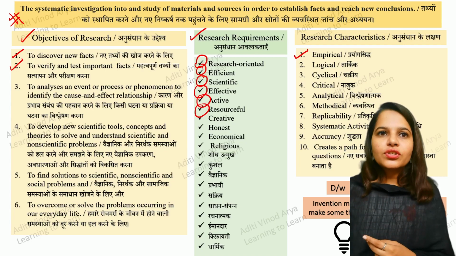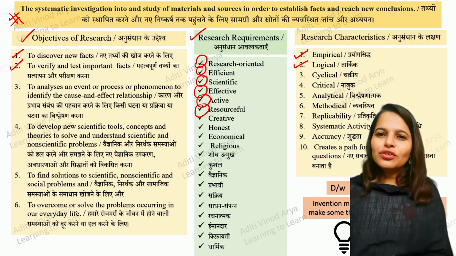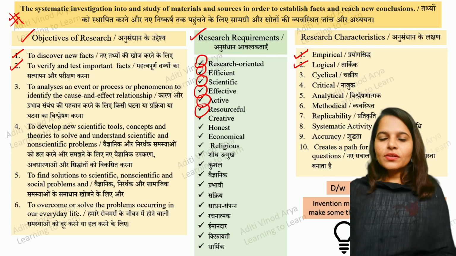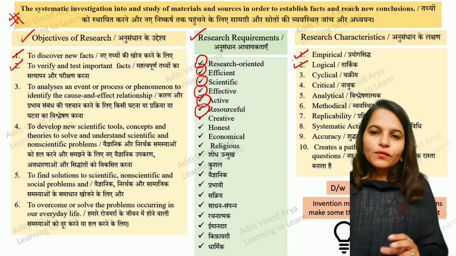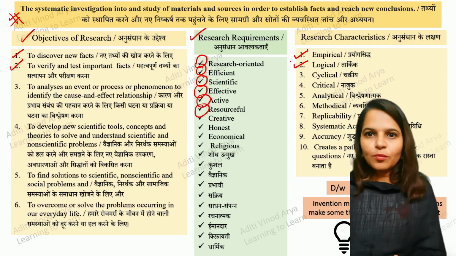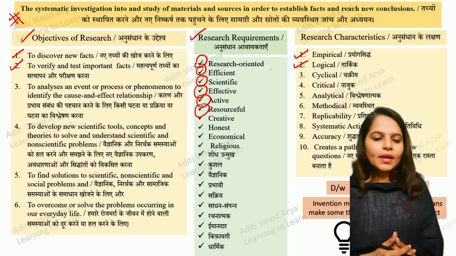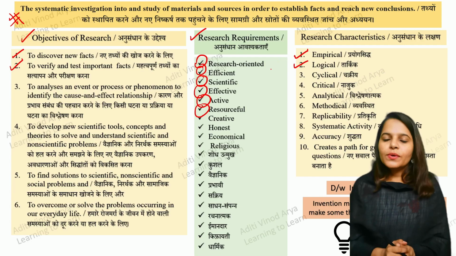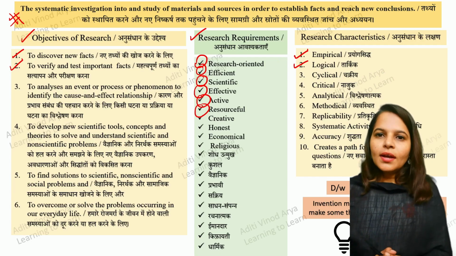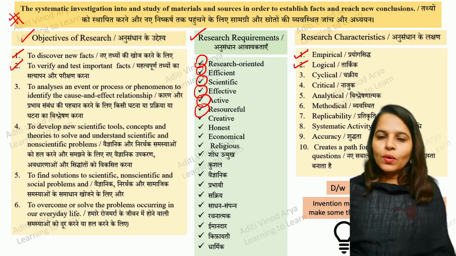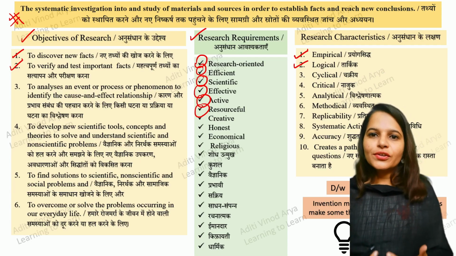The next one is logical. Yes, there should be a logic to doing research. Why are you doing a research? There should be a reason, right? So there should be a logical reason for you doing the research. I am from a commerce background, okay, and suppose tomorrow I go to university and say I want to do research on Indian literature. I have no clue, I have no idea what Indian literature is.